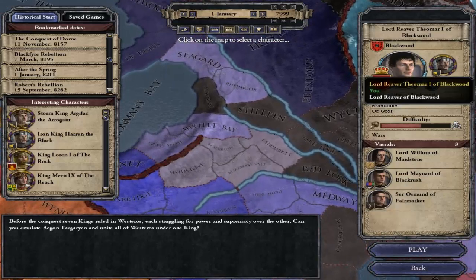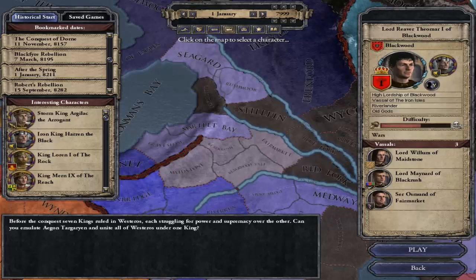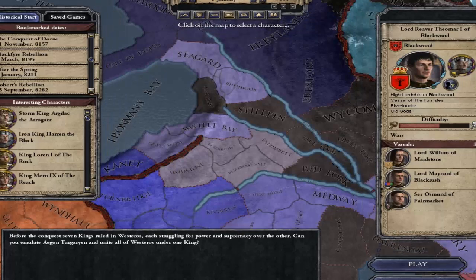I'm playing as Fiamir the First of Blackwood, of Raventree Hall. And with that said, let's go.